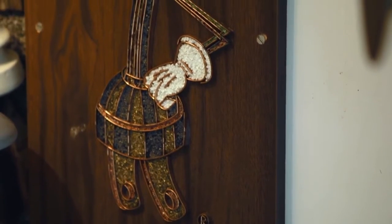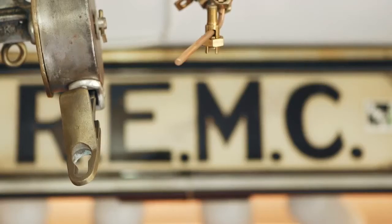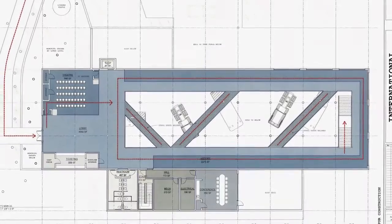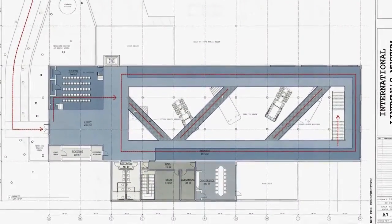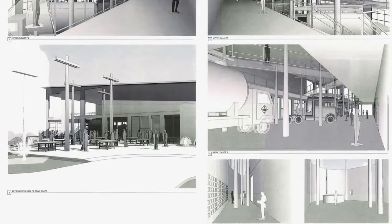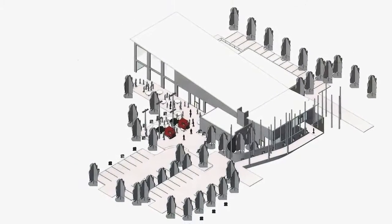The mobile museum is going to be a huge asset and one of the biggest things we can do to help with our fundraiser to raise money for the capital campaign to build our building. We're working on plans for a new state-of-the-art 25,000 square foot building — very educational, continuing to preserve the history. We want a small theater in it to show a brief history of linemen and the line industry.